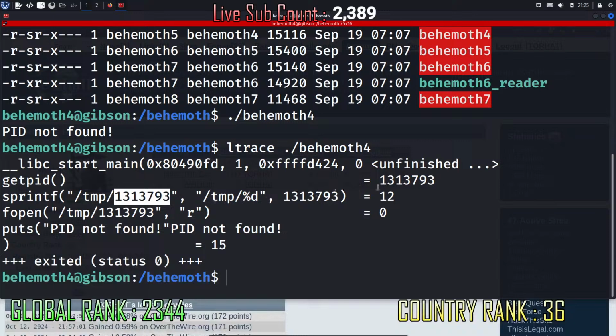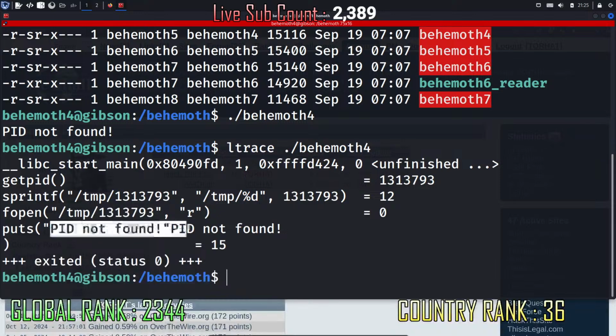This number is the same as this number, which is the process ID, right? So basically it's trying to print out the process ID, and it's trying to open this file as read. Okay, so when it's trying to open, it says PID not found, right? So that's basically what's happening.